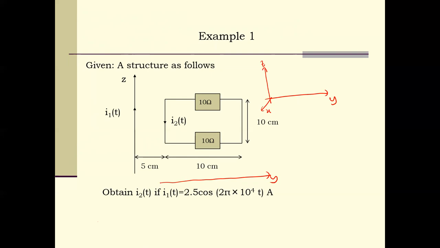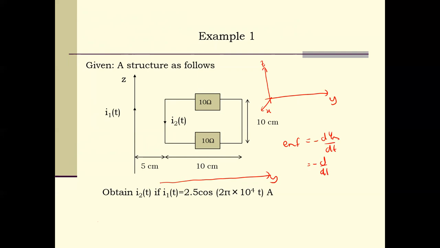Because we have learned just now that transformer EMF is a case whereby the EMF is generated by a time-varying field with a static circuit, which is typically given by this structure here. Based on that, we can see that the EMF generated in this loop, between these 2 points here, will be based on the equation of negative dψm over dt.